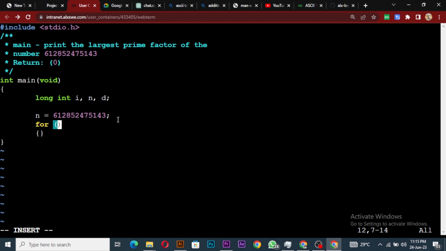N is for number, I is for the iteration, and we'll have i equal to 1 for now. As long as i is less than or equal to the number, which is now n, then we'll say i plus plus.